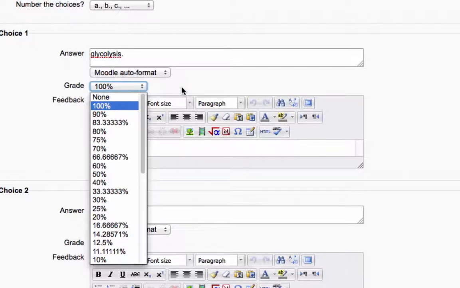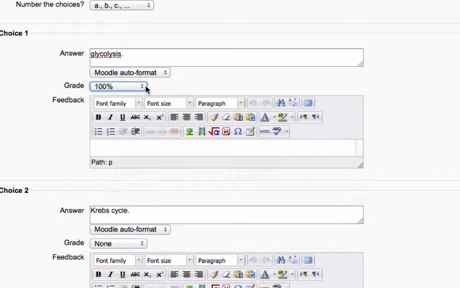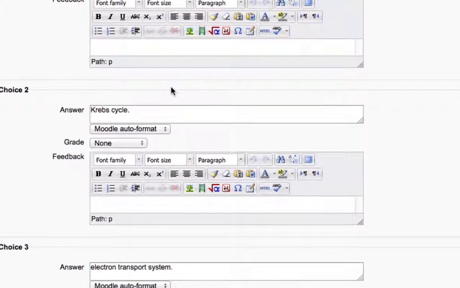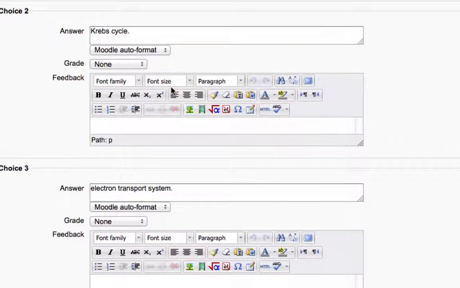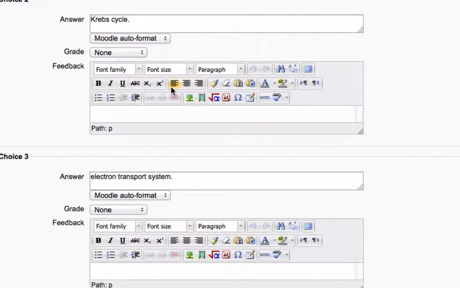This is where you can have multiple answers. So if they have to pick 2 right answers, maybe you give them 50% if they pick the first one, 50% if they pick the second one. I'm just going to slowly scroll down so you can see the next answer, which is wrong in this instance. If it's wrong, the grade that they get is none.